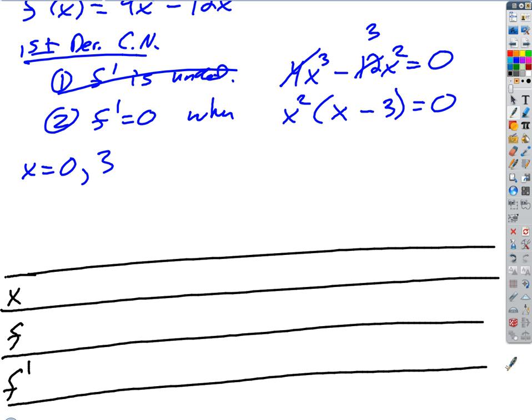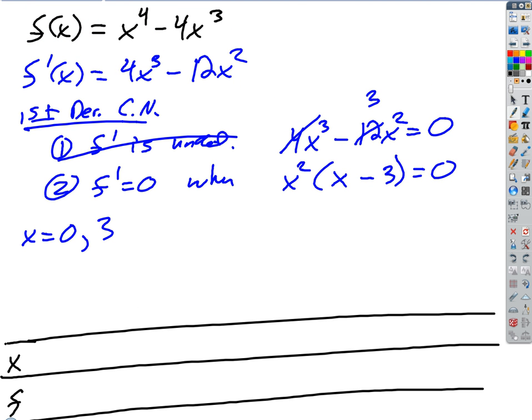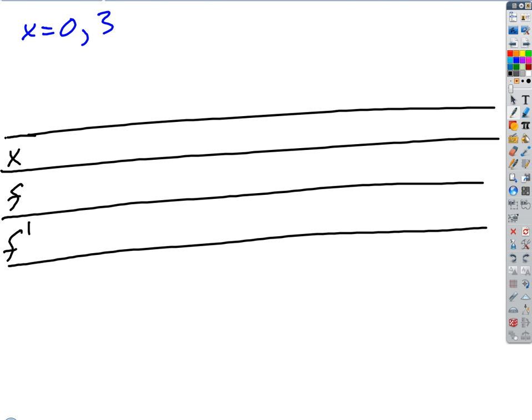Okay, so we didn't impose any domain on this function. Are there any restrictions to our original function? Any values of x where it's undefined? No? Okay, so then what do we assume the domain to be? All real numbers. And we can indicate that like so. On the open interval, we obviously can't include infinity or negative infinity, they're not numbers. But on the open interval from negative infinity to positive infinity, that's our way of saying all real numbers.